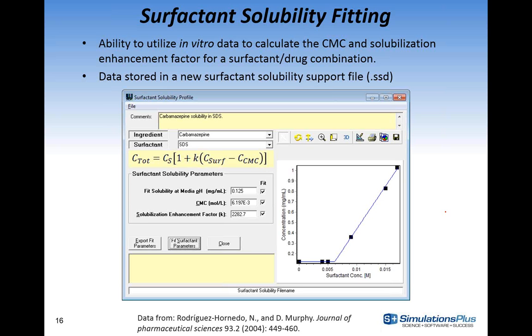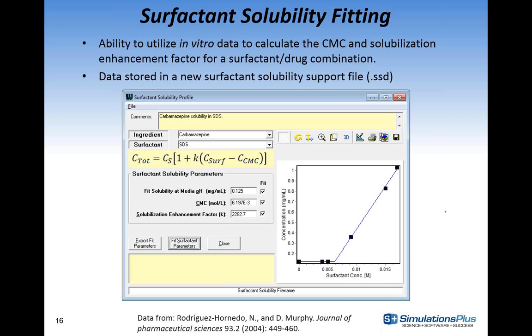We've given you more flexibility to add more in vitro data to DDDPlus 5. In the case of surfactant solubility, we've added the ability to calculate CMC and solubilization enhancement factor for a surfactant-drug combination using a data fitting tool, rather than previous versions of DDDPlus where you had to optimize the parameter using an optimization module.